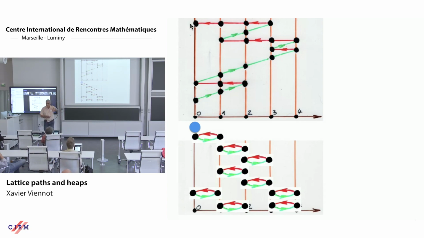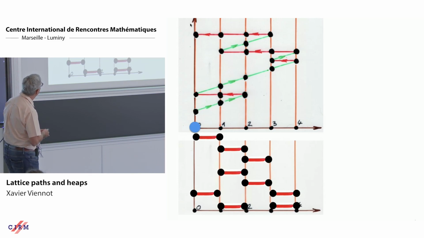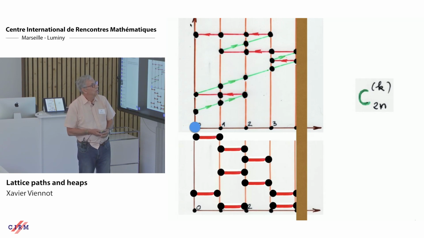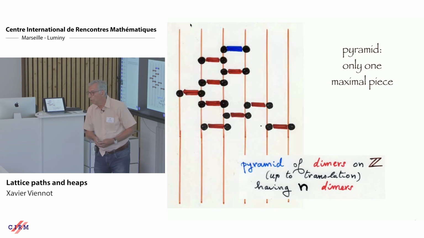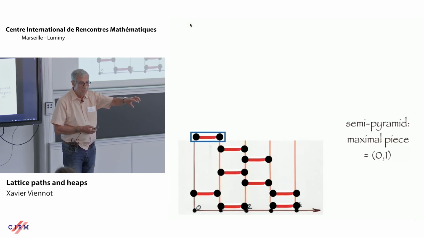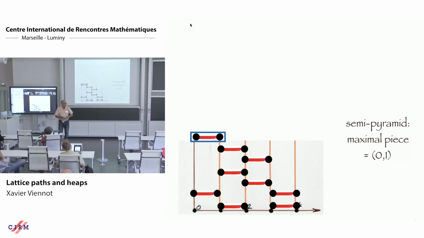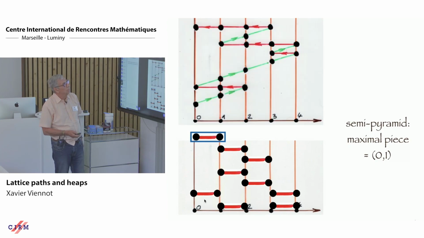So it's a pyramid. There is only one maximal piece, a pyramid of cycles plus a point. In fact, I delete the point, and I say it's a pyramid of dimers with only one maximal piece. You see, this is a pyramid of dimers with only one maximal piece in blue, and the Dyck path is in bijection with what is usually called a semi-pyramid of dimers. A semi-pyramid of dimers on the segment is a pyramid of dimers such that the maximal piece, the projection, is a dimer 0, 1. So you have this bijection: Dyck path, semi-pyramid of dimers on the segment 0, k if you are bounded by k.